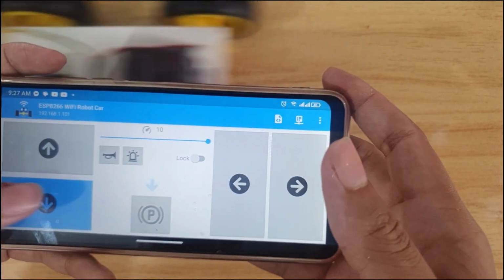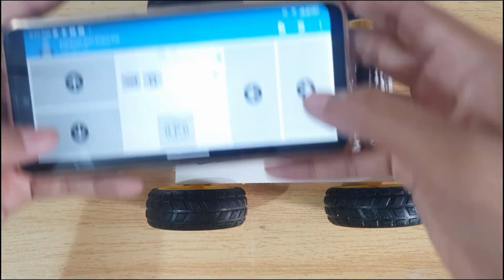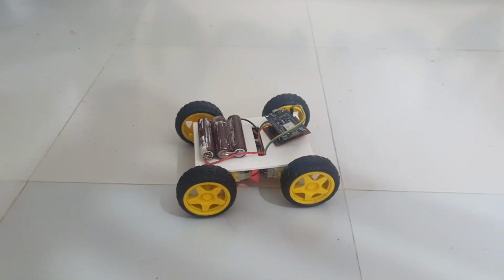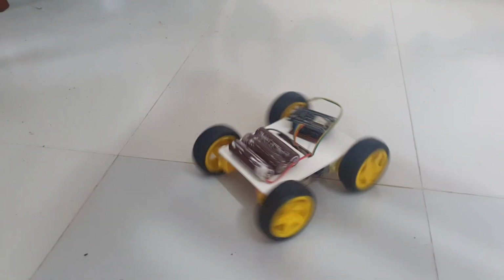This is a Wi-Fi controlled car. It can be controlled with a mobile app. I made it with Node MCU ESP8266 board. Watch the full video to learn how to make it.